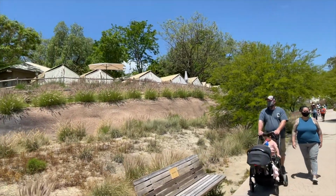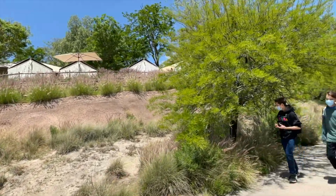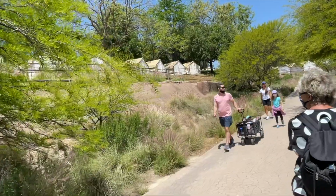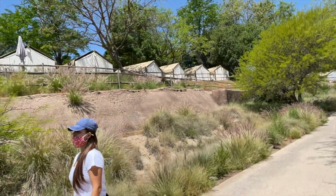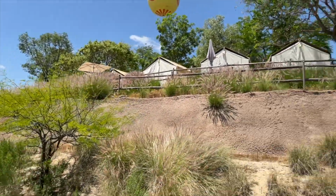We're getting a little closer to those Roar and Snore campground tents. You want to stay over at the San Diego Zoo Safari Park, you can pay to rent one of those tents, and you get to sleep here, go camping right here in the safari park. And the reason they call it Roar and Snore is because you're snoring, while the lion right on the other side of the mountain there, or the hill, is roaring. Because of how close you are to that lion, they say that you can hear a lion roaring for like up to a mile away.